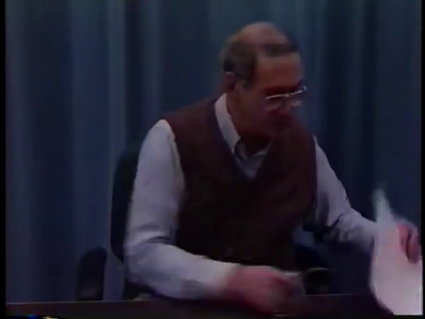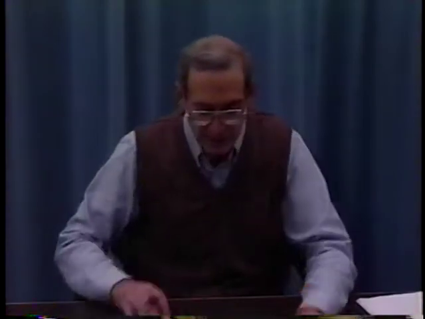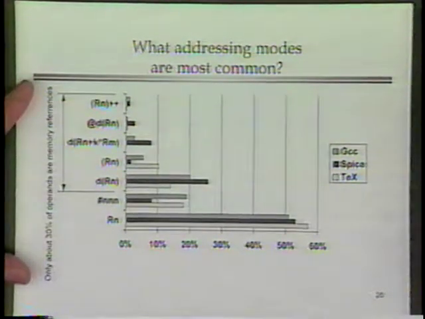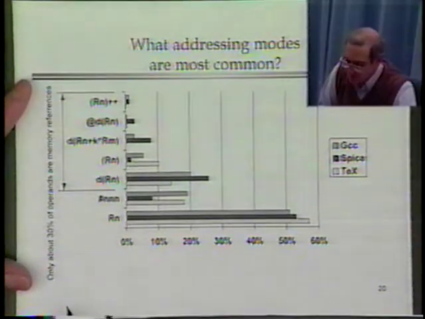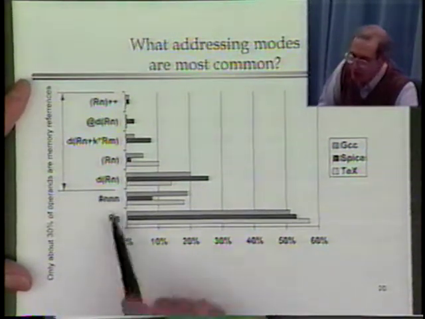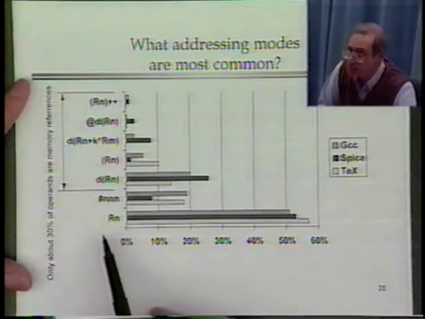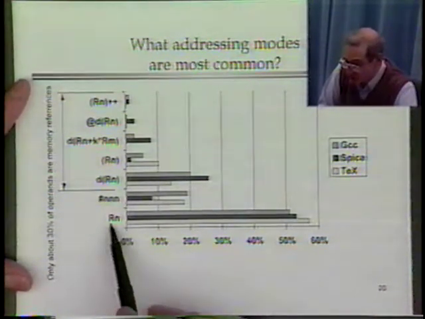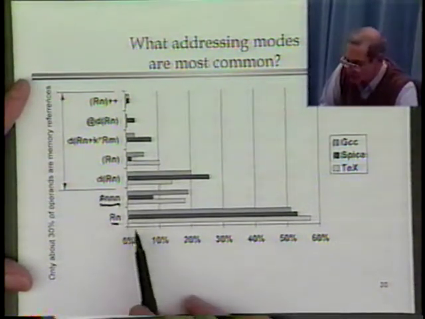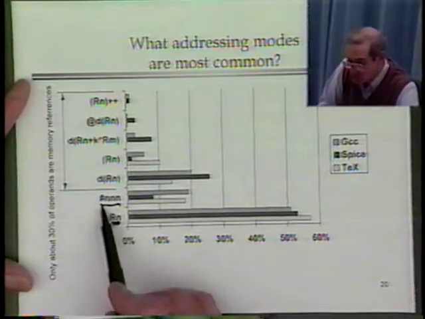Okay, so a bunch of those measurements were done. You don't have to do them. Let's look, for example, at what addressing modes are most common. This is data from the VAX, which is a good one to use to look at addressing modes because it has every addressing mode known to mankind. So, what in fact does it use? Well, the first thing to notice is that, remember, the top two on our list of addressing modes were not memory accesses, but either register accesses or immediate accesses. Well, lo and behold, the vast majority of addressing modes are either register modes or immediate.